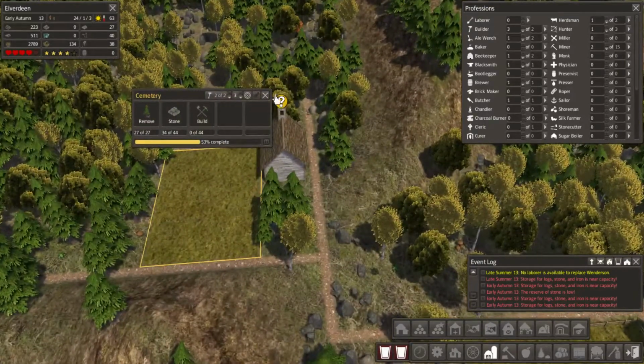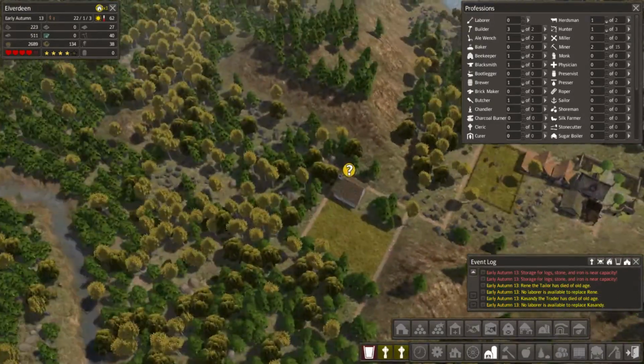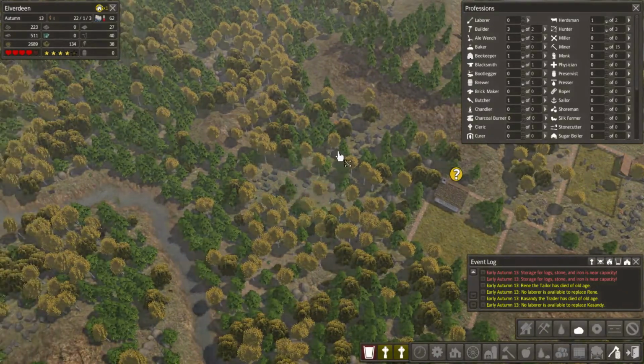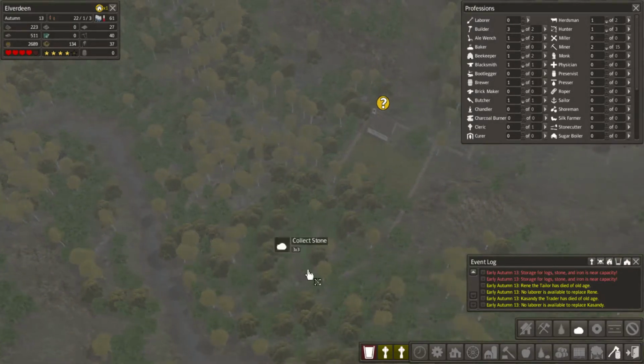Now, has this been built? No, not yet. We need a bit more stone, apparently. That's odd. I was hoping we'd have enough. I guess not. So let's gather all of this back here. That should do.